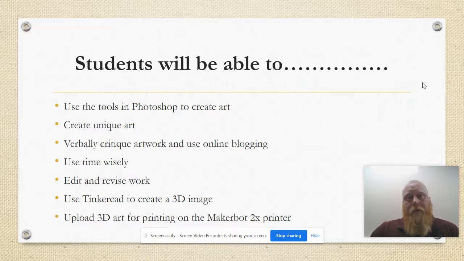That's going to be important with the virtual only students. Using time wisely, so we'll definitely work through on making sure we can get to the concepts and the important things that we need to learn to do computer art. Tinkercad is the online program that we're going to use to create 3D imaging. And then we're going to also use the 3D printer, so you'll be able to see how the 3D printers work in action.